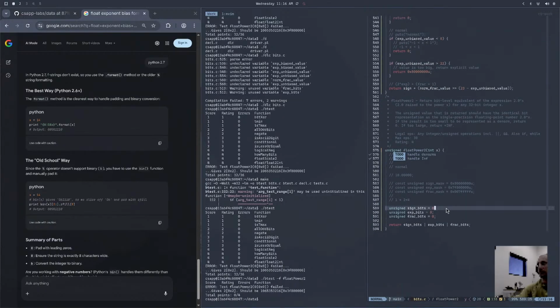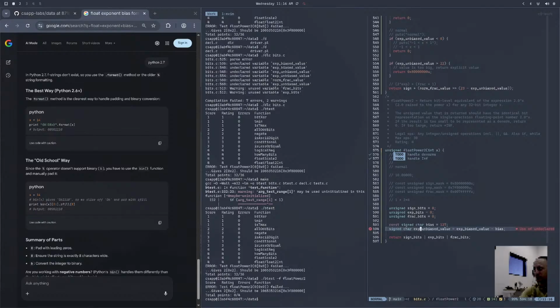Let's pull this down here. So this would be x minus the bias. So exponent biased value. So we're basically flipping this around.